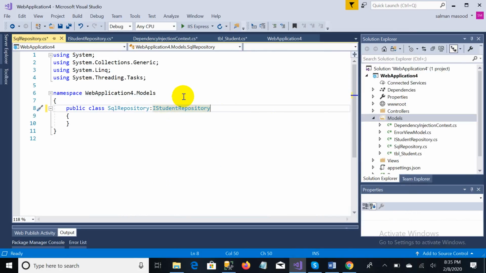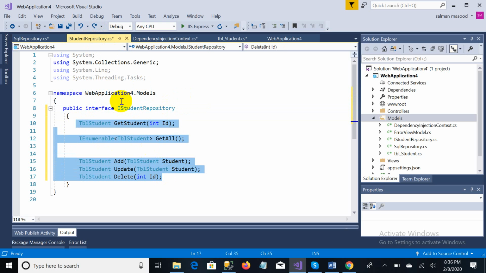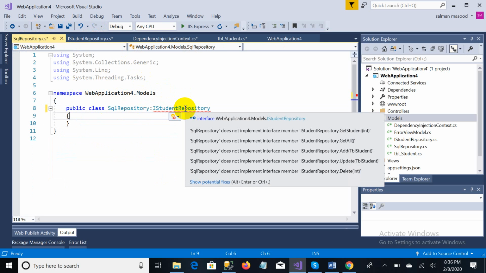It will give you some kind of error because you haven't provided any implementation of those methods which are defined in the interface. It will show that SQLRepository does not implement the interface members.